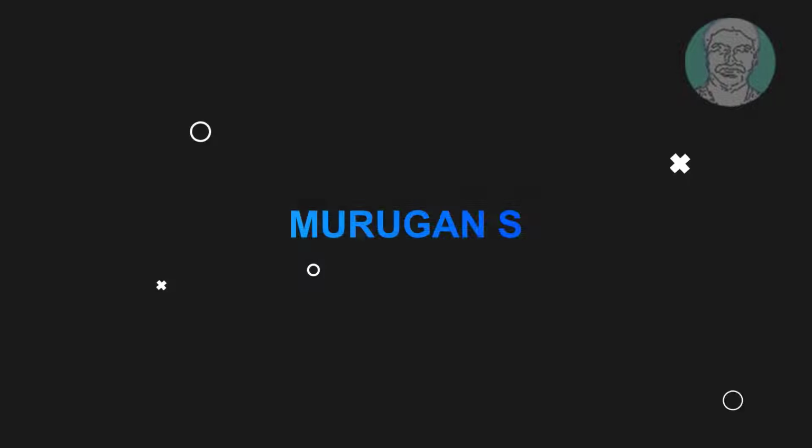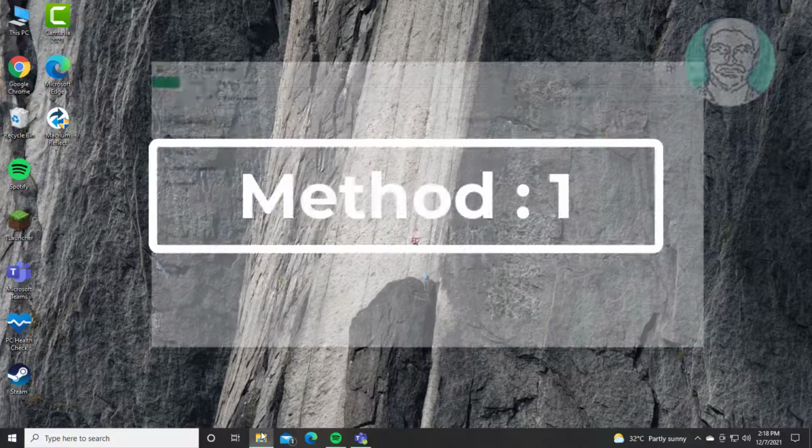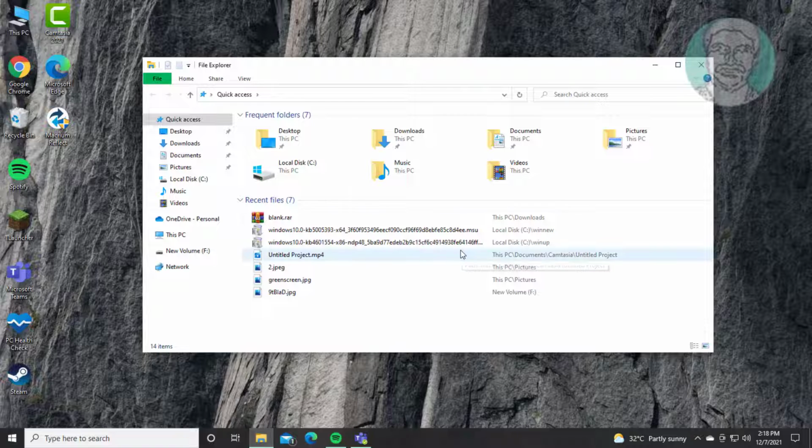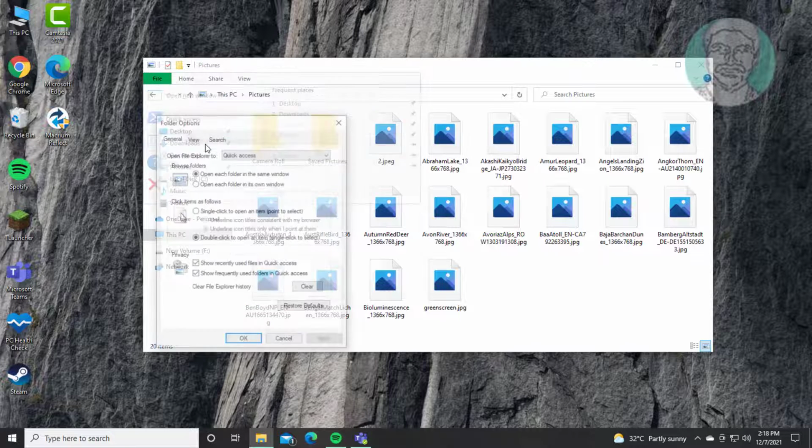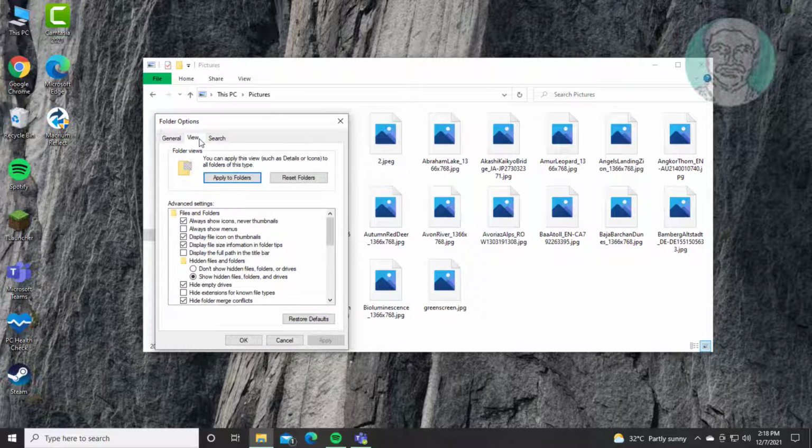This video tutorial describes how to fix thumbnails not showing on Windows 10. First method is, open File Explorer. Click File, click Change folder and search options. Click View tab, uncheck Always show icons, never thumbnails.